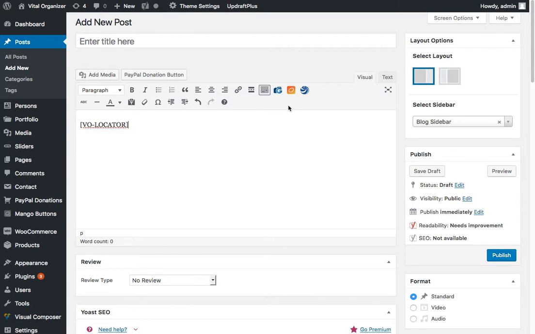If you're using Visual Composer, you will also notice that there will be a Vital Store Locator element in the Visual Composer code, since we've integrated with that particular plugin or that particular designer. When you just name the page and go ahead and save it, you'll notice that your map shows up. You might have to tweak your settings back on the admin page as far as settings to make sure that the colors match your particular theme and size and such, but you should be ready to go.